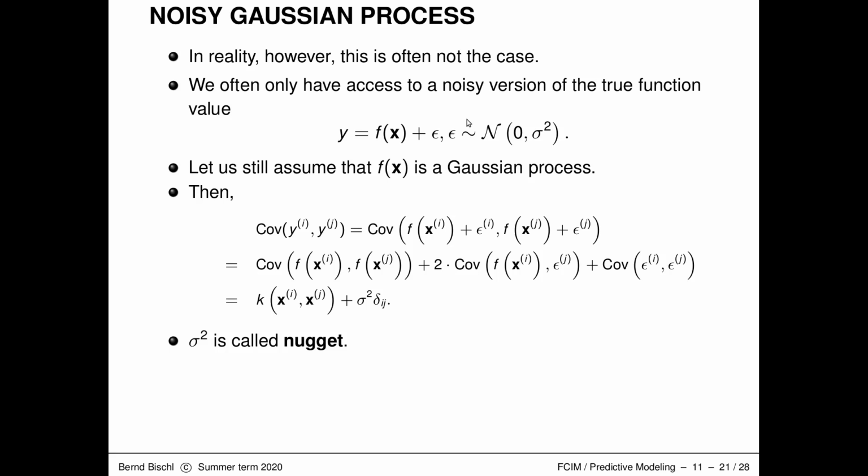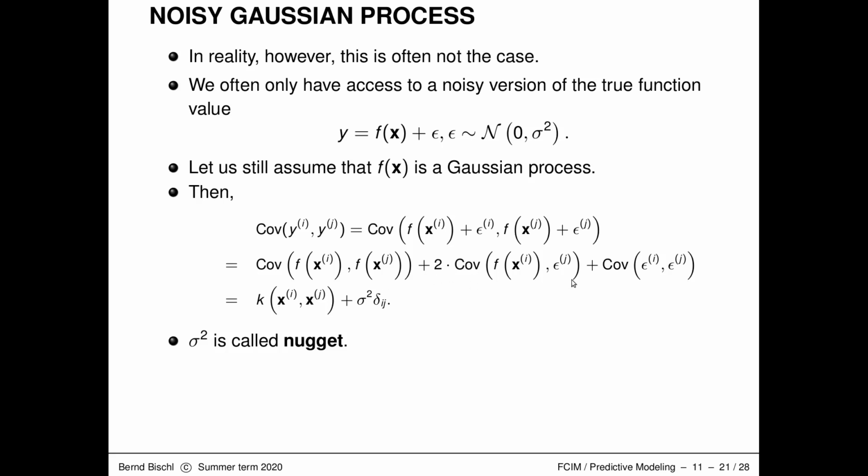Now we can use the usual rules of the covariance function. We know that it is bilinear, so we can take this apart at these plus signs, and we arrive at a result where we have the covariance between the outcome at the ith location and the jth location, plus two times the covariance between the ith location and the jth error term, plus the covariance between epsilon i and epsilon j. Now we can simplify this a bit, because the first term is nothing more than the covariance function evaluated at the ith location and the jth location. This is how we define this covariance function.